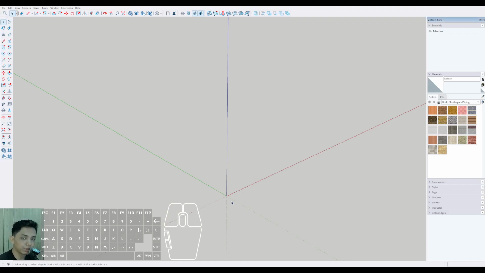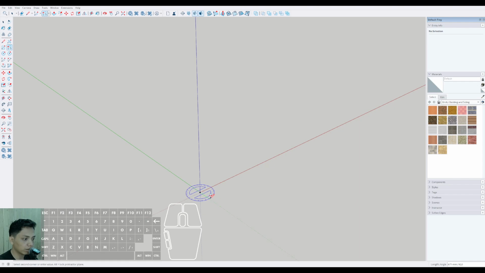Okay, in this video, I will share with all of you how to make a wide outdoor stair. First of all, we have to use the rotated rectangle. Click this rotated rectangle, and then we can click this point. Then we can drag to the other side. It's around 400 millimeters or 40 centimeters, and then you can set the width value as you want. Maybe it's around 9 meters approximately.